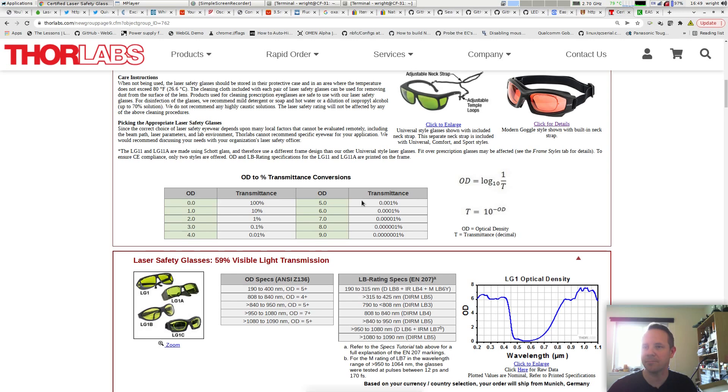You need to know the wavelength that you're going to protect against, and you need to be able to calculate the optical density that's required to attenuate that wavelength down to safe levels. In my case, for a 10 watt 808 nanometer laser diode, this works out to an optical density of 5. So if I've got 10 watts entering the laser safety glasses as a collimated beam with an optical density of 5, I'd expect 0.001 watts to pass through, which means that about 1 milliwatt will make its way through the goggle to my eye.